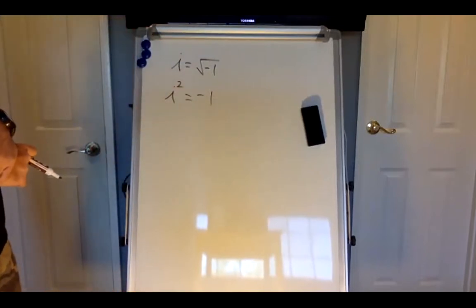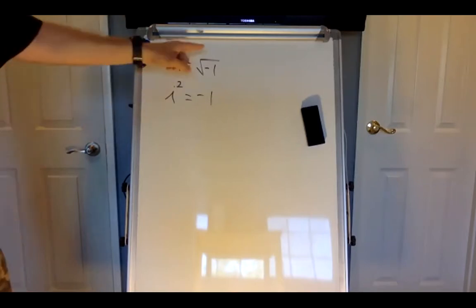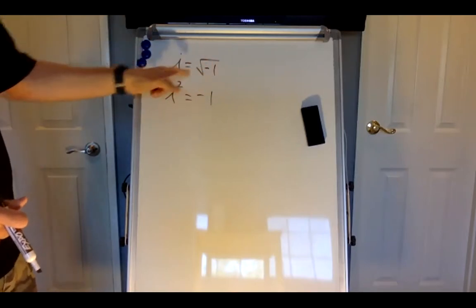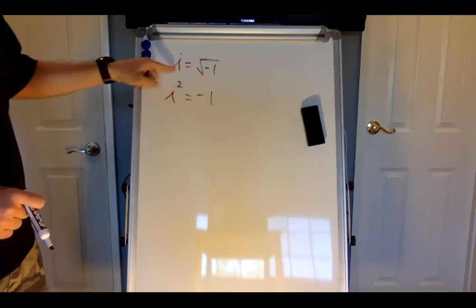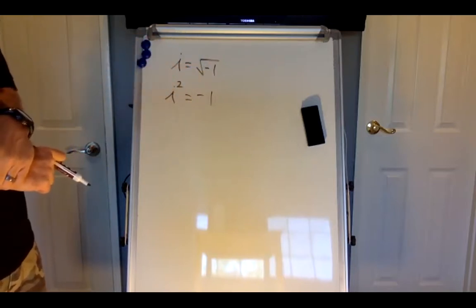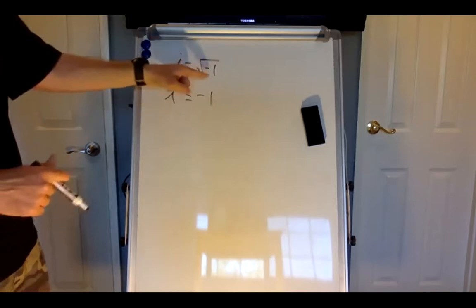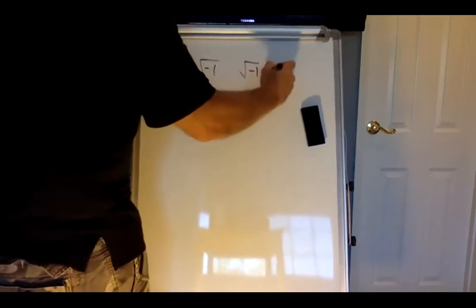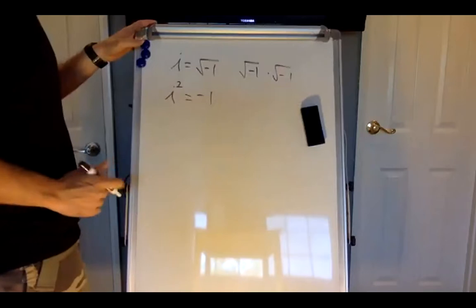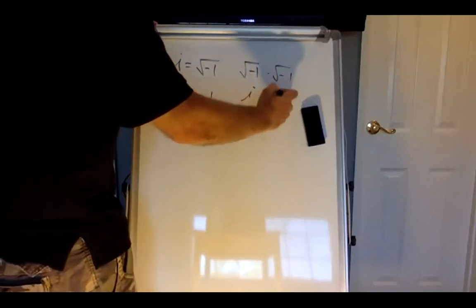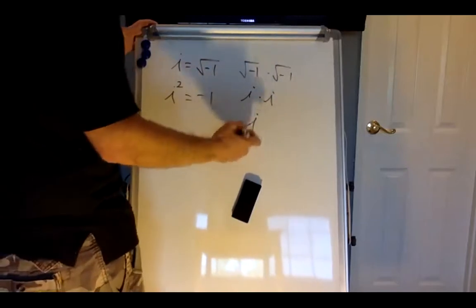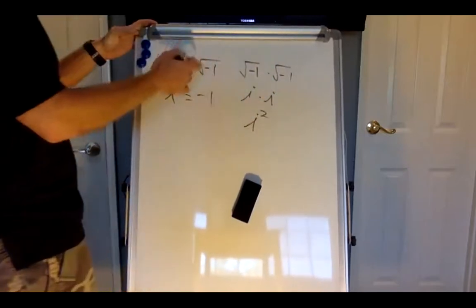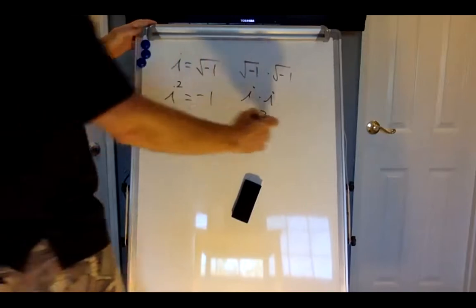Now what's going to happen? Whenever you see the square root of -1, you must replace it with an I. And if you replace it with an I, then what's going to happen? You're not going to have this -1 times -1 situation. You're going to get this situation. And if you get that situation, then that becomes I squared, which you then refer to the other definition.